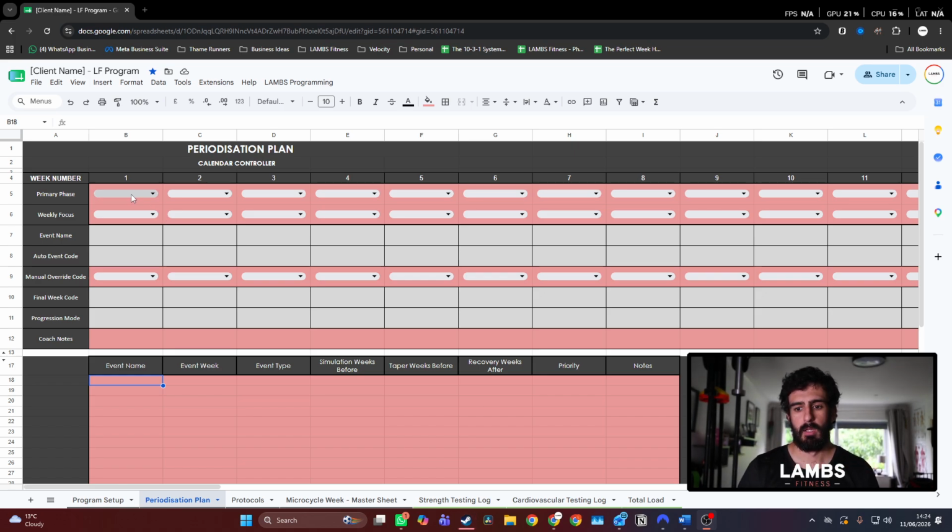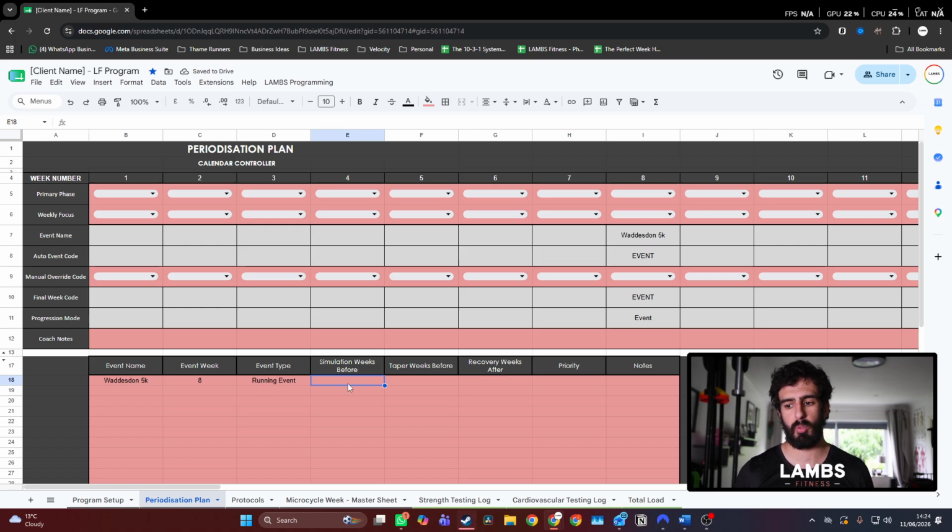So for example, week one. You come to a coach, or if I'm trying to program, and you go, okay, I want to get ready for a 5k in 8 weeks time. So we can reverse engineer what we do. For example, I'm going to use Waddesdon, which is a local race to me, 5k, which is going to be on week 8. It automatically populates that in, telling me what event and when that event is. I can say it's a running event, and that will give us a little bit of context for later on.